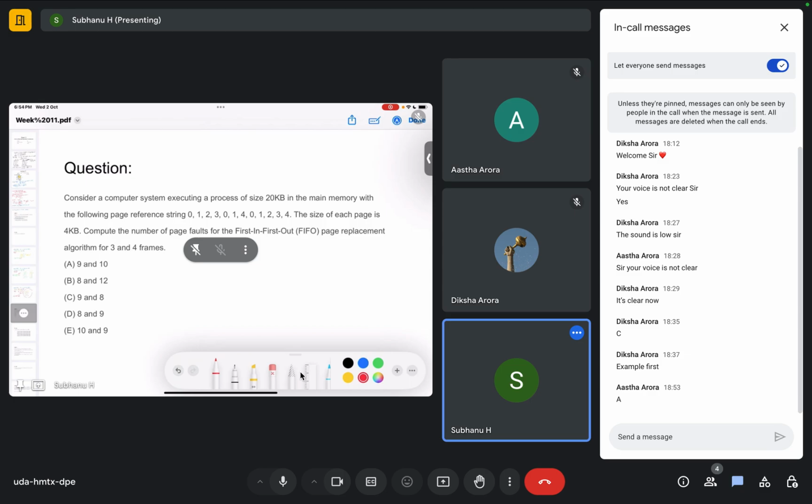Now 4 comes, so remove 3 and write 4 here. Now 0 comes, 0 is not a page fault. Now 1 comes, 1 is not a page fault. 2 comes, 2 is a page fault. Now 3 is a page fault. 4 is not a page fault. So how many page faults are here? In total 9, with 3 frames.